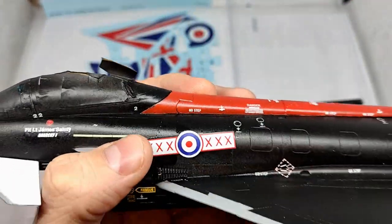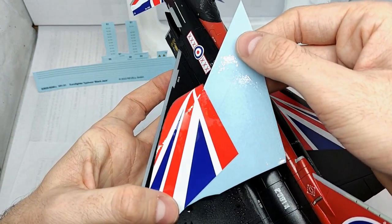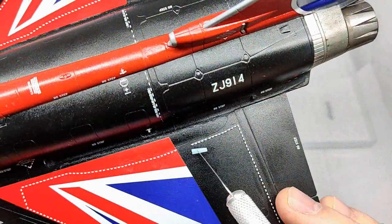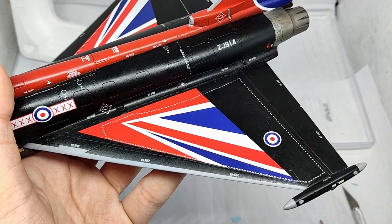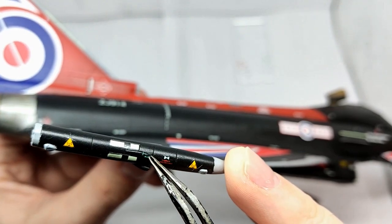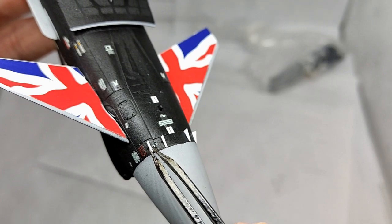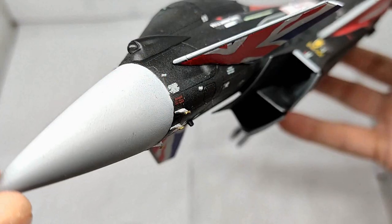I moved on placing all the decals on the upper side, which was not problematic. I used a lot of water so I could slide the decals around on the surface, and once in place I removed any moisture and applied a few coats of setting solution. Last but not least I placed the decals for the walkways and no-step areas — I cut them into smaller sections and measured them for perfect symmetry, using the same lengths on both wings. Then I added the remaining clear parts representing position lights — red on the left side and green on the right. I also made some improvements like the grey areas on the underside. Unfortunately I had already discarded the sprue with the ATD antennas, so I scratch-built them by cutting thin plastic card triangles and adding brass tubes from AK, and I think the result is even better than the kit parts.